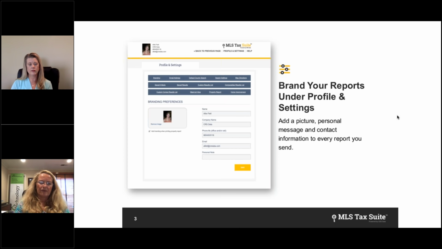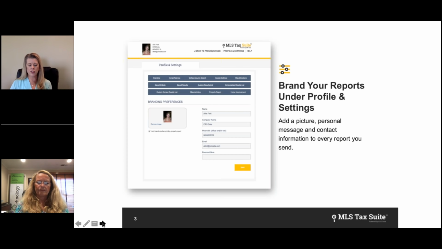So it looks like it's pretty easy here. You just upload it, fill in a few things, and away you go. And that's probably pretty similar in all of the tools out there today, right? Yes. And while we're on this, let's talk, again in a generic sense, about what kinds of reports you can pull out of a public records system like MLS Tech Suite.